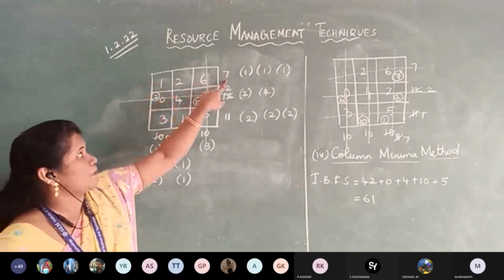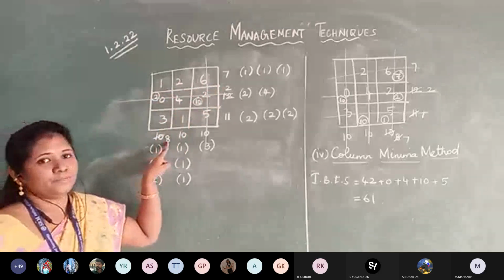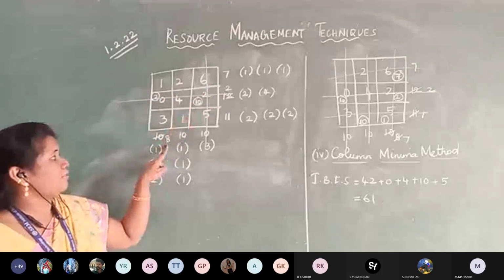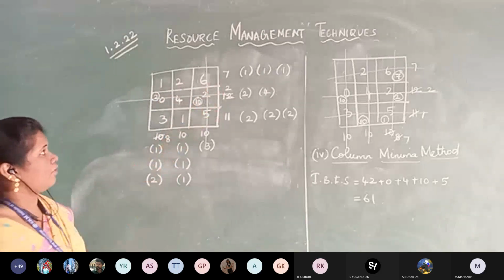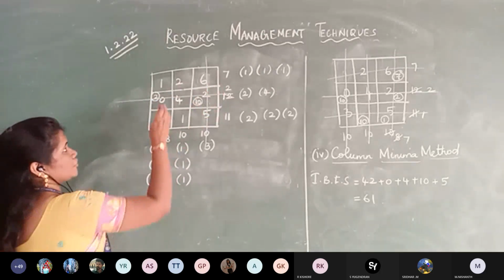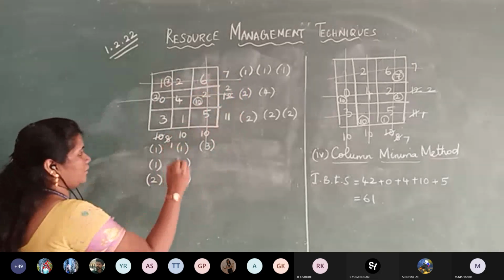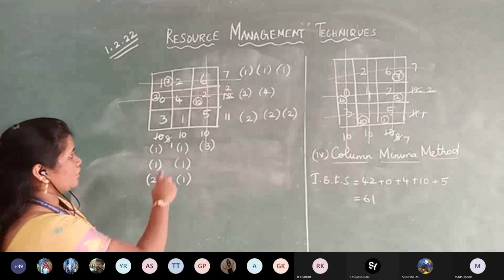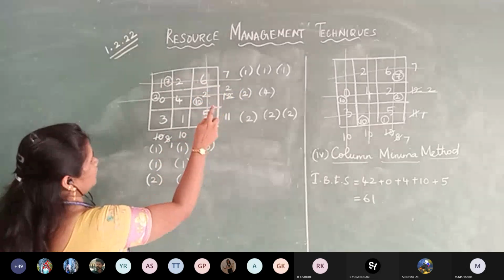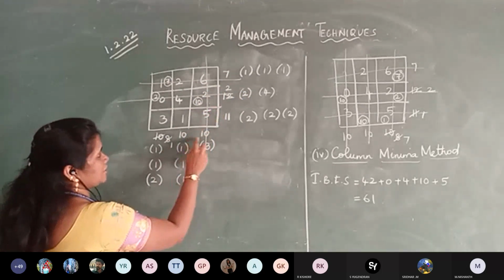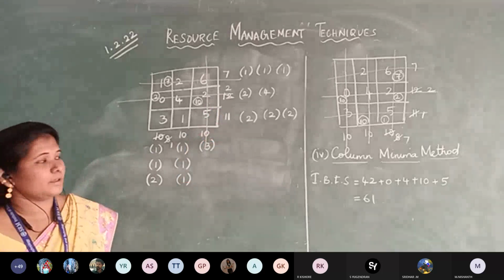For this one, your supply and demand you have to see. So your supply and demand, if you see 7 and 8 you have got. So we will allocate 7 here. So 7 we will cancel out and this will become 1. So here it is 1 and here 1 plus 10 which is 11. Here also it is 11.